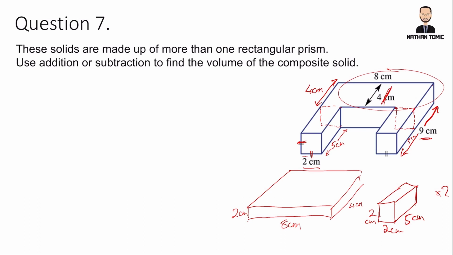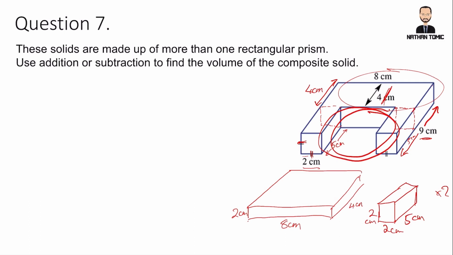So what we're going to do, just like with composite area, we're going to work out the volume of each of these, and then we're going to add them all together in this case. Okay, so that's one way. Another way that you might have done it is if you can work out what the cutout shape is, you can work out the whole big shape and then take that out. That's also completely valid. All right, I'm going to do it the other way.